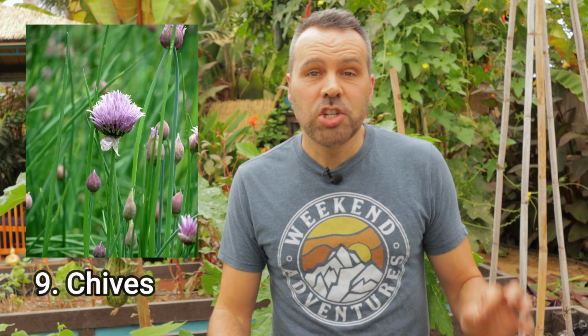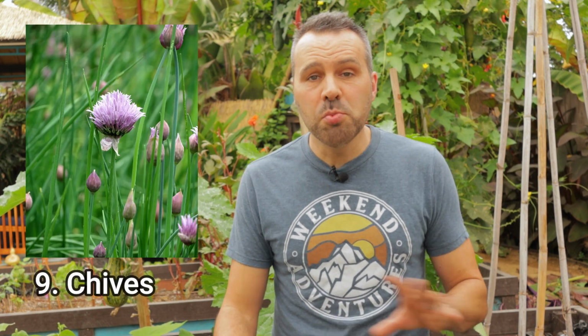Going along in the herb category is one of my favorites, chives. Now, chives are super fast to grow and you can almost start harvesting when they're 3 to 4 inches tall. But the good thing about chives is no matter when you plant them, they're going to perennialize. And so when your cold weather passes in the spring, you're going to have chives coming up full force.